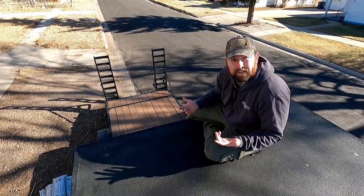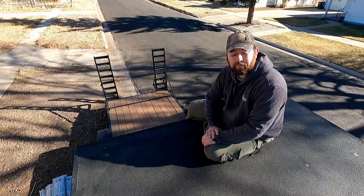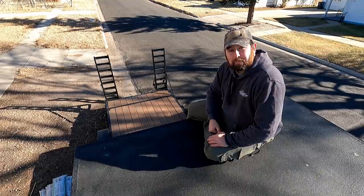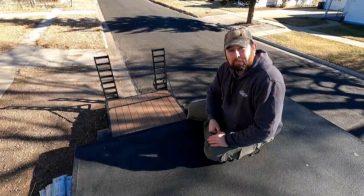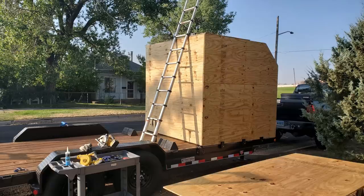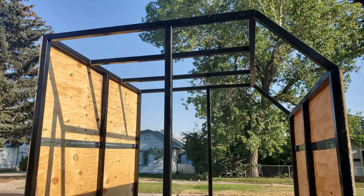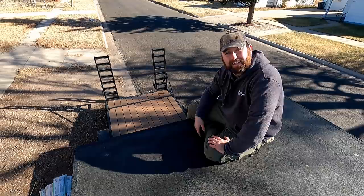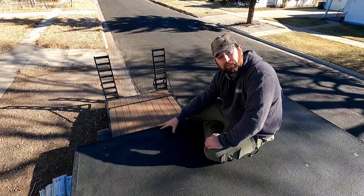Up here on the roof — I designed the entire thing so I can walk around on it, because eventually I want to put solar panels up here, a vent in the center, and an AC unit hopefully by next summer. The entire thing is about a seven-by-seven-by-seven foot box minus the 45-degree slant up top. It's super sturdy, everything is sealed up, and I have not seen any leaks so far. I'd still like to put some trim on top eventually, but for now it's super rugged and pretty much watertight.